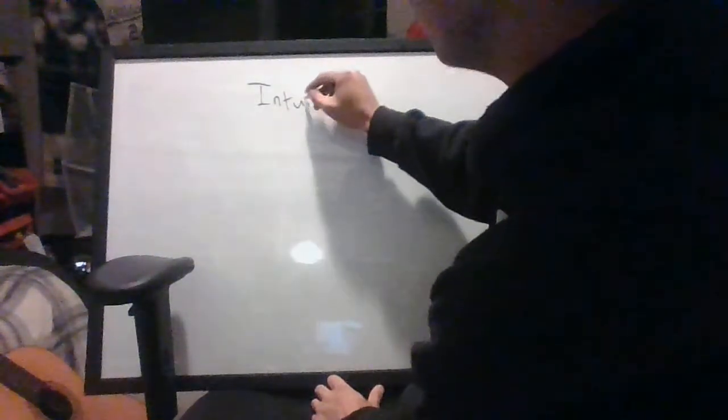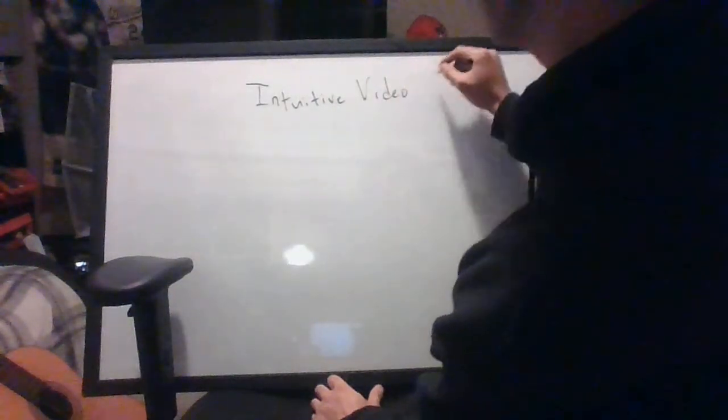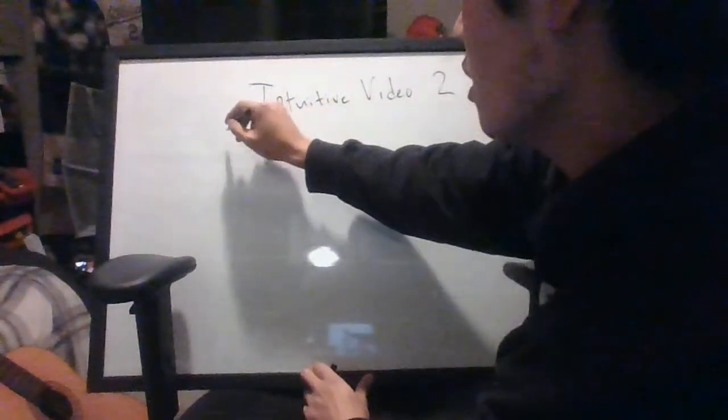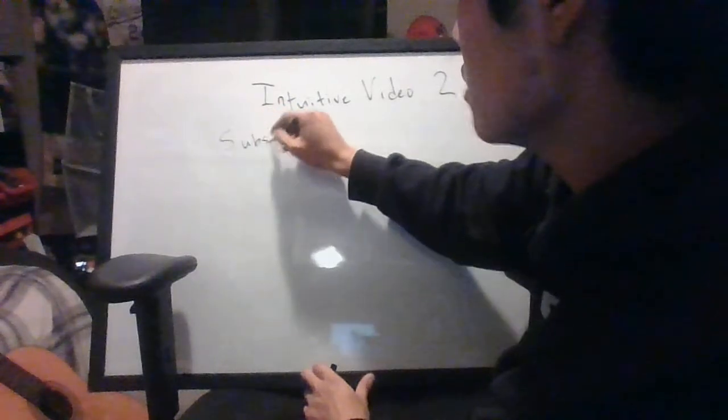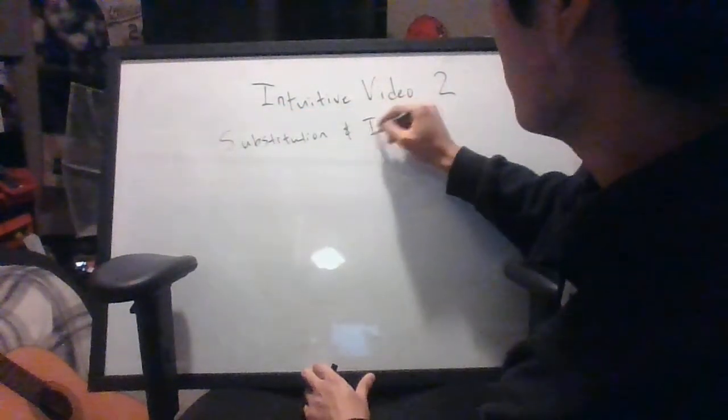All right. So I just posted the first intuition video, which was about MRS and why we set it equal to price ratio. And I have a little bit of extra time today. So here you're going to be getting intuition video number 2. And this one is going to be regarding everybody's favorite substitution and income effect.